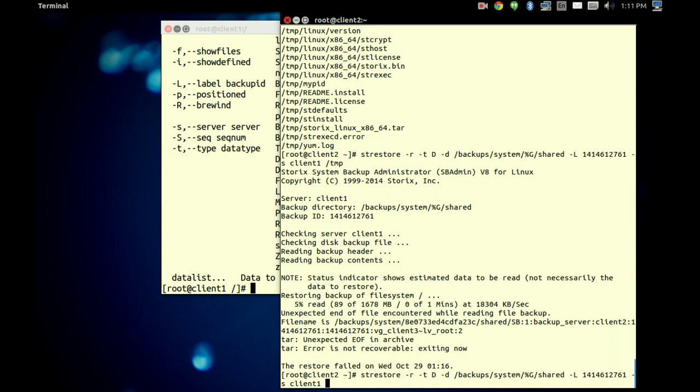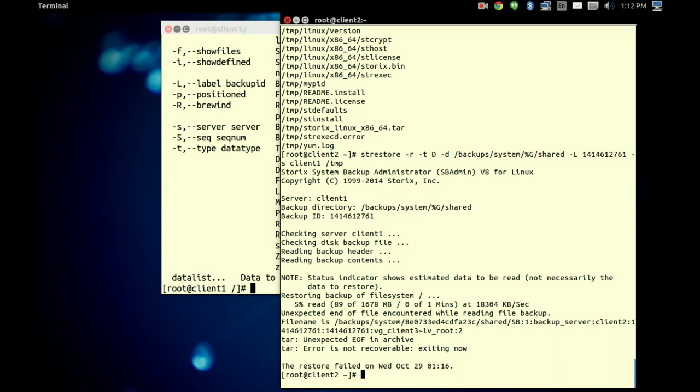And it would restore as much as it could and then fail out. So I don't really want that archive sitting around. It's not any good. I don't want it wasting disk space. I probably want to free up some disk space for other jobs. So how do I get rid of my backups?